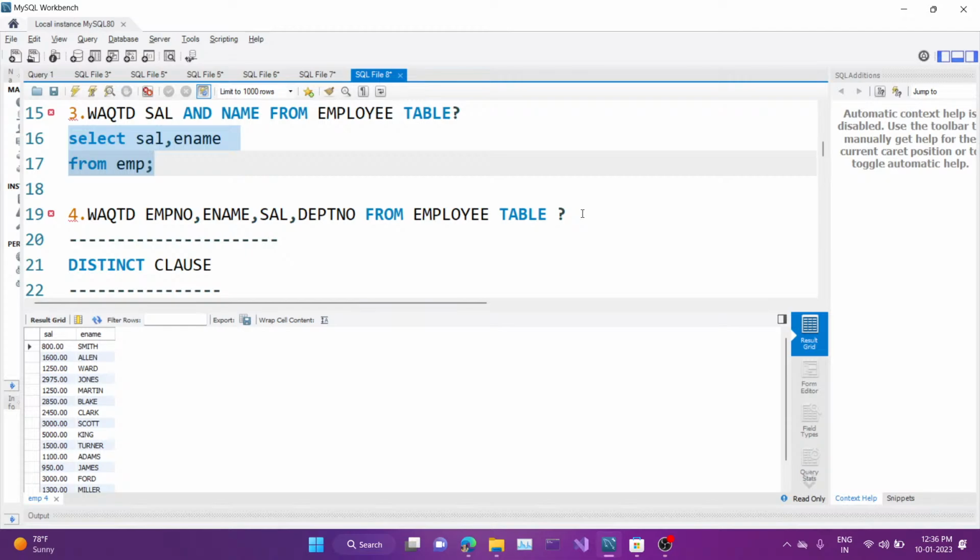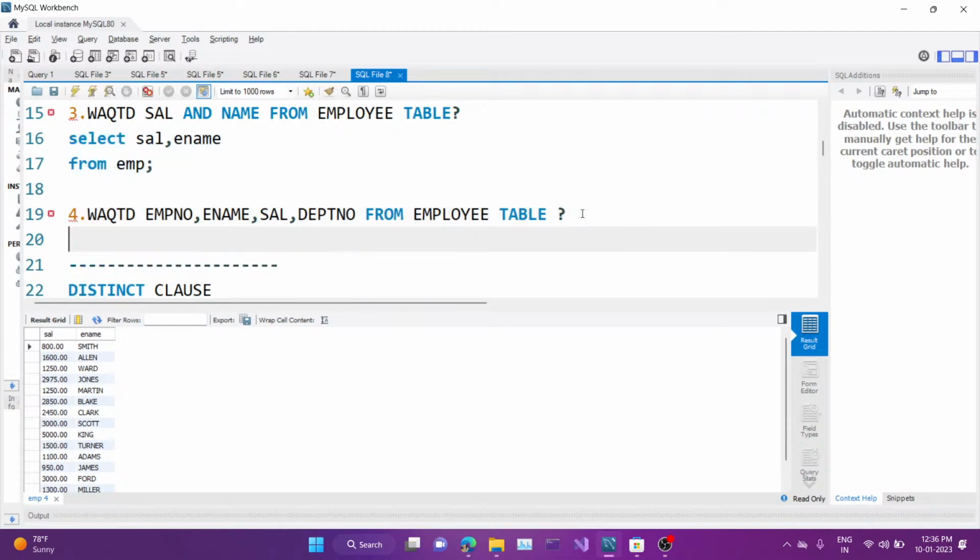After that, the fourth one is: write a query to display employee number, ename, salary, department number from employee table. This is also easy.